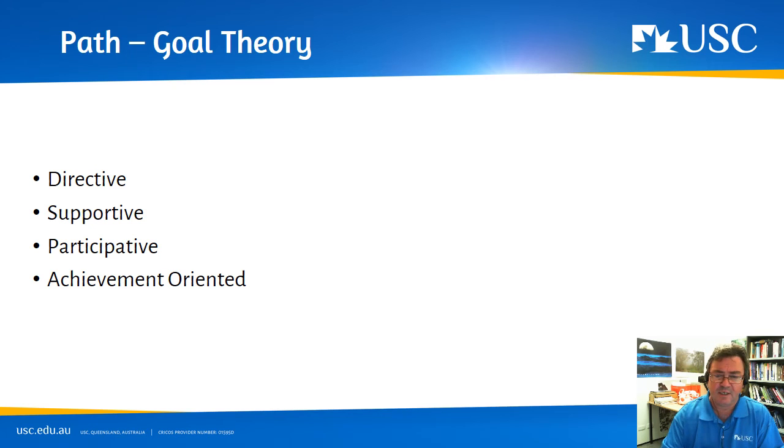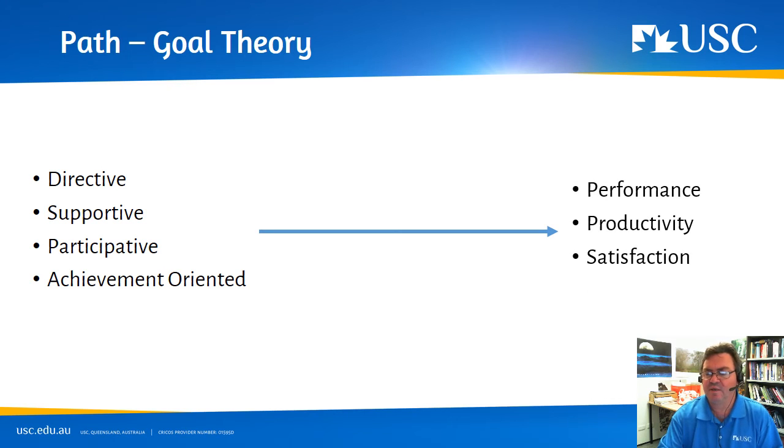As you can see, each is different, and that means we need to be able to use those different approaches depending on the circumstances or the contingencies that we face as a leader. On the other hand, we have to have some sort of goal. We have to have an outcome for these paths to be successful. So depending on the circumstances or the contingencies, which we'll get into in a minute, we might have a range of different goals or outcomes.